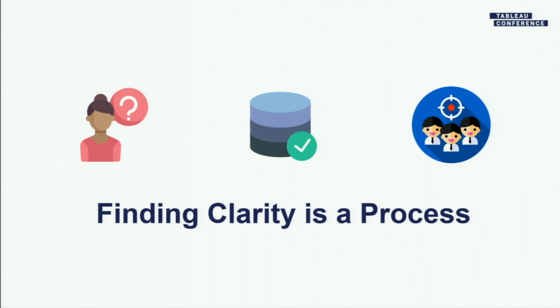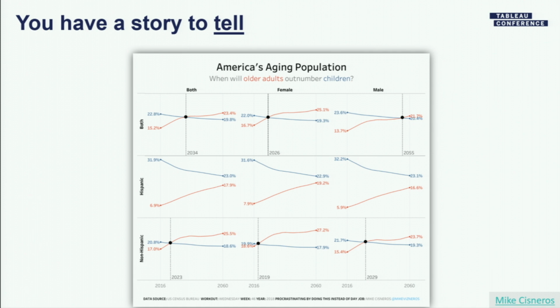And what does iteration mean? When we talk about iteration, it means that you're going to ask multiple questions about the dashboard you're building. Is the question clear? Do you have enough data? Do you have all the data you need? Do you need more data? Do you understand the data? Can the visuals be clear and can it resonate with your audience? So you need to find clarity, and there are two ways I typically look at it.